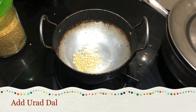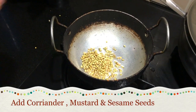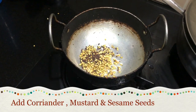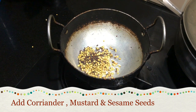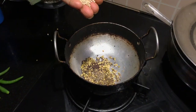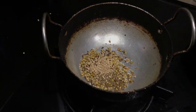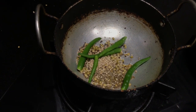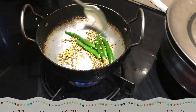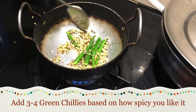Then in a different kadai, take oil again. Add urad dal. You can add a teaspoon of coriander seeds, quarter teaspoon of mustard seeds, also sesame seeds.